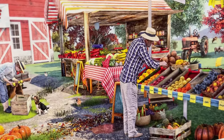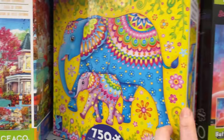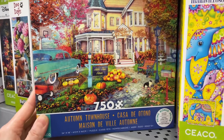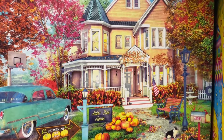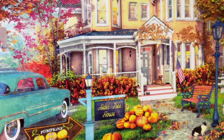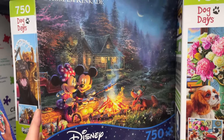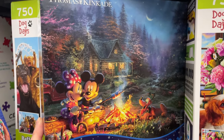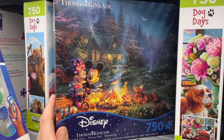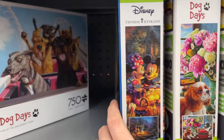We've got more 400-count puzzle sets — a Spider-Man, a dinosaur one. These are some really colorful looking images at $7.50. Autumn Townhouse — I've just moved into my new place, guys. There's a dog here taking a dump, and some more little random pups. And this is my weakness — Disney Thomas Kinkade. Every time I come across one, I just can't help but stop and stare. I really need to stop buying them, honestly, because I already have so many that I haven't completed. But who cares? If I want it, I'll get it. Well, maybe not right now.